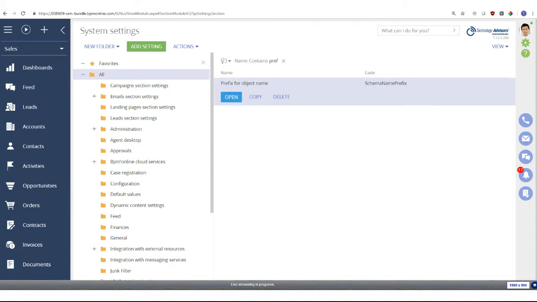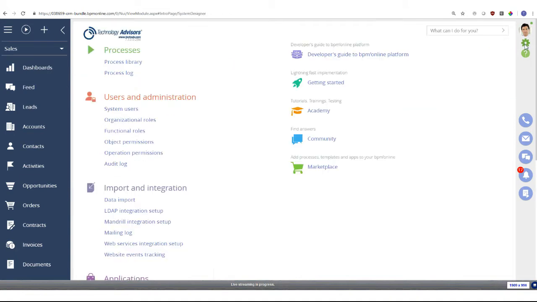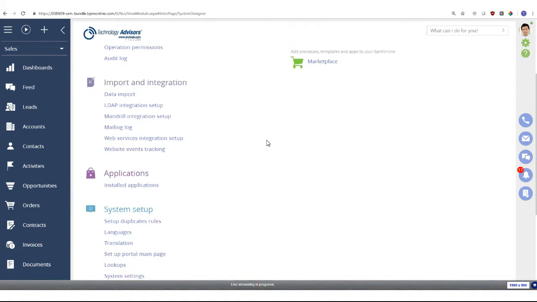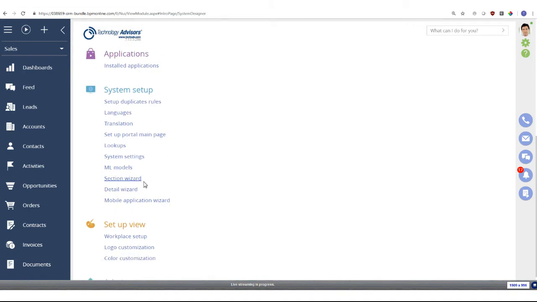All right, so I'm going to go back to my system designer by clicking on the gear icon. We find the section wizard also listed under the system setup header. As most of you are aware, if you access the section wizard through your system designer page, like we're about to, that's only used to create new sections. If I want to modify an existing section or one of the out-of-the-box sections, you'd launch that section wizard through the view menu in whichever section you want to modify. We'll see that a little bit later when we add this new custom section into the account section. So let's go ahead and click on the section wizard.